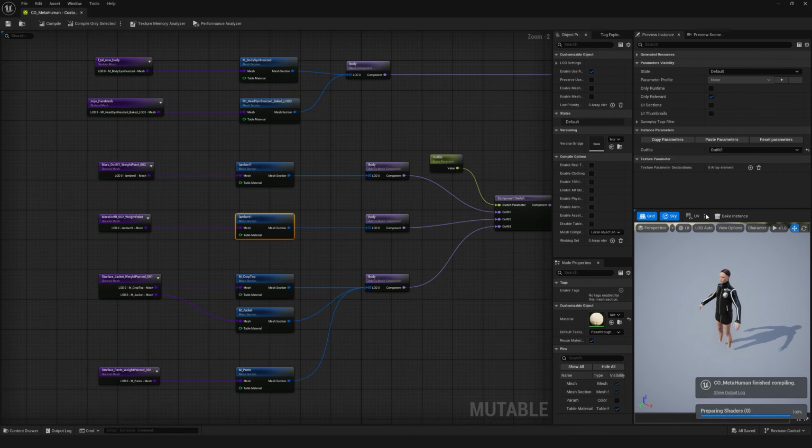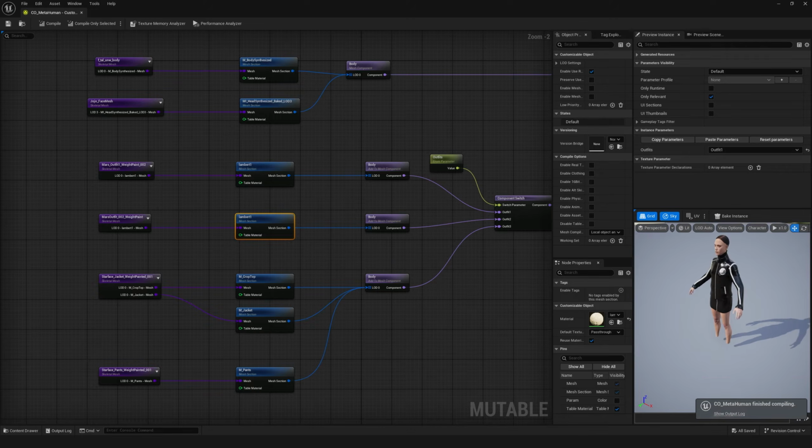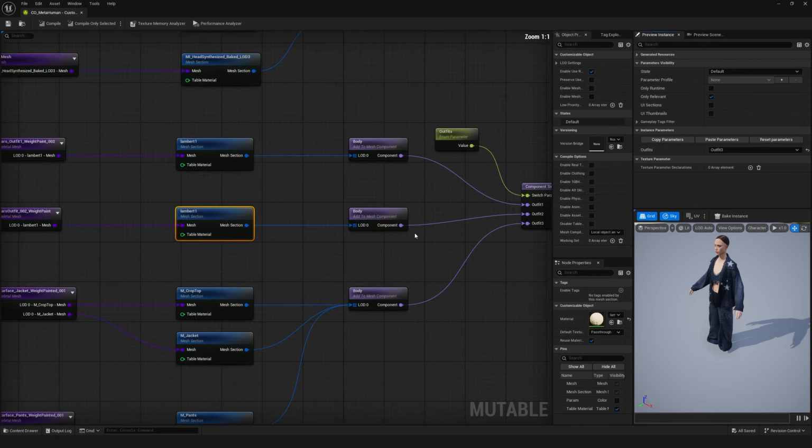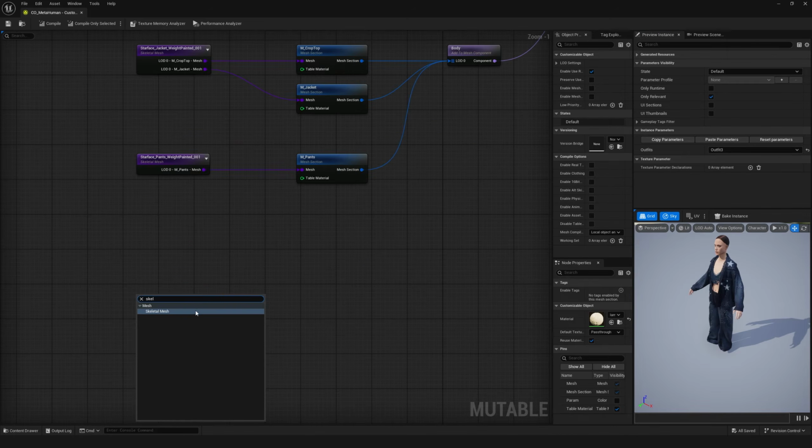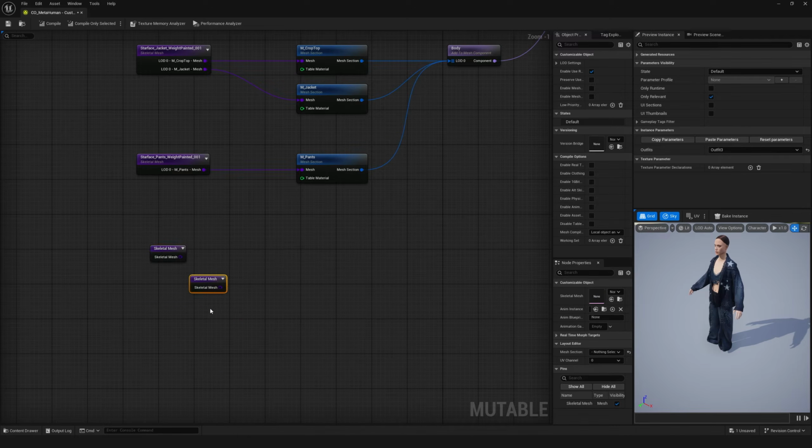All right, and now you can see that here you can switch between the 3 outfits. And yeah, I think that fixed it, and now it works perfectly. And we're basically, again, going to replicate the exact same thing for shoes. I won't add commentary for this since it's the exact same process, so you can just skip to the end if you want to see the final mutable graph.